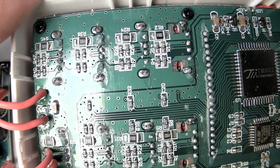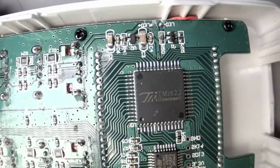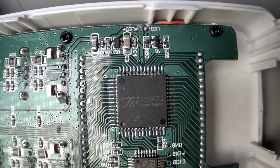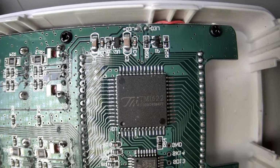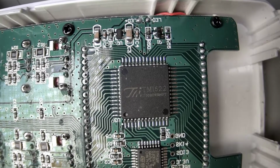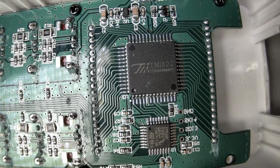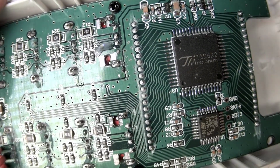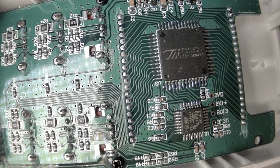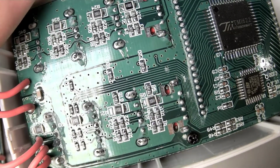Yeah, it's pretty neat. So I bet this is just some standard off-the-shelf thing that does current measuring and voltage measuring and all that stuff. Or maybe that's the display driver. I see lots of I/O going to a lot of pins, so that's probably the display driver. And then we've got the microcontroller. So probably all the analog to digital on the microcontroller is measuring current across those shunts.